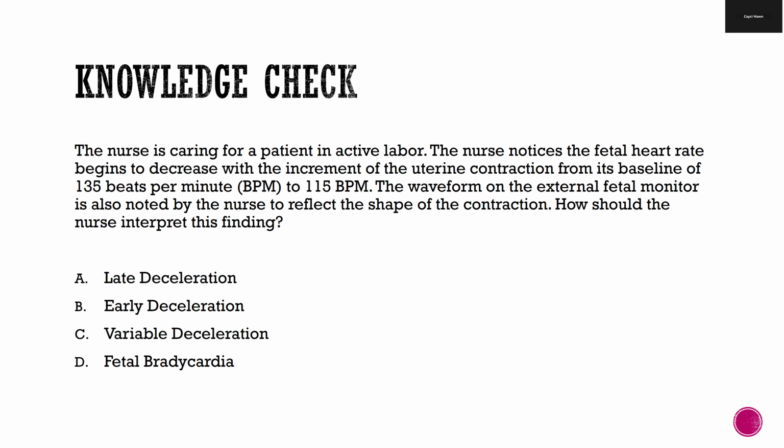Now, listen, I'm going to refer you to get your whiteboard out and your dry erase marker and draw this out, okay? And remember what we went over. When you draw this out, we're going to draw a uterine contraction on the bottom, and above that, the fetal heart rate. And we've got to look at when the fetal heart rate starts to decrease in order to understand what we're looking at.